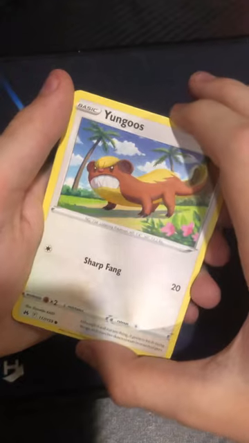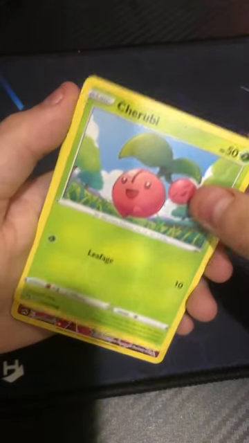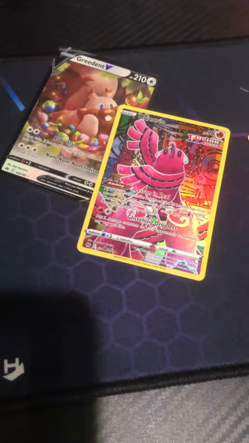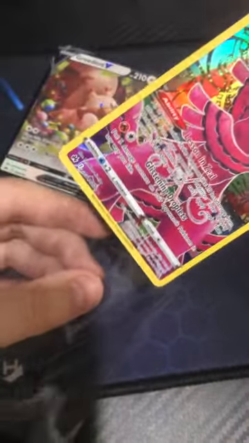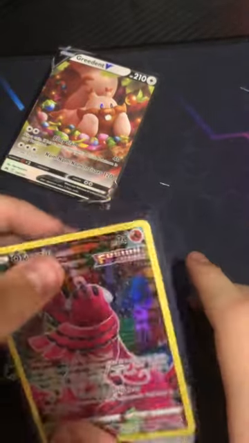Why are the centering on these cards so bad top to bottom? Yungoose, Herbie. Oh my god! Oricorio and a Credence? What is happening? What did I just do? Did I just pull a Galarian Gallery and a V in the same pack? How am I doing this?